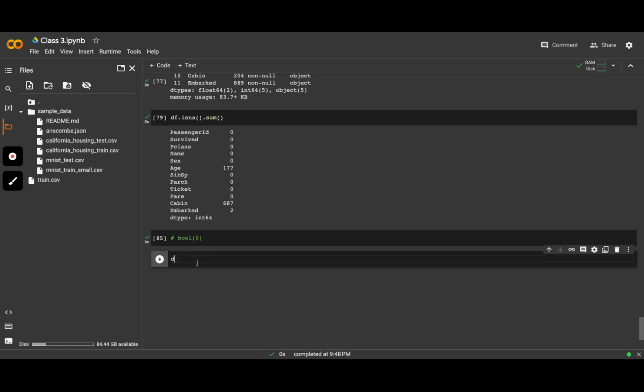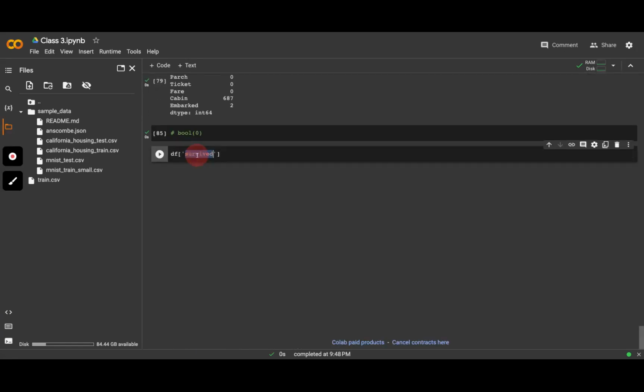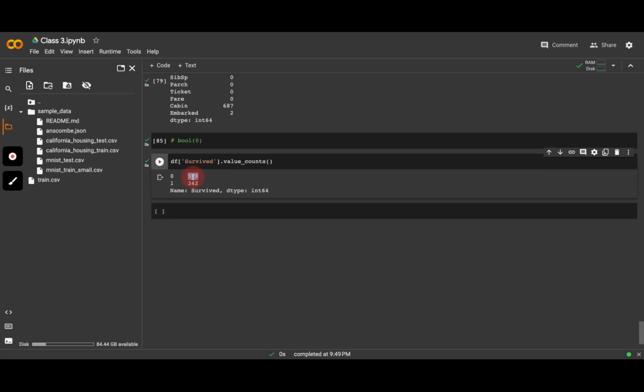Using df survived, and we saw this function value counts last time. Using this, we can simply tell 549 people didn't survive and 342 survived. Make sense? Using this function, 0 means didn't survive, 1 means survived.